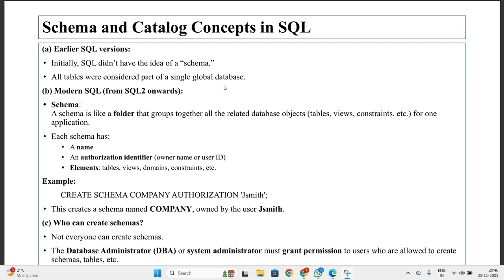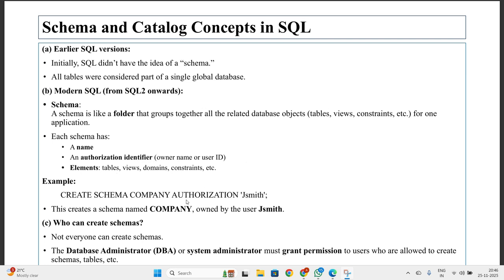Now modern SQL, from SQL 2 onwards, introduced schema. Before that, schema was not there. Schema is nothing but like a folder which groups together all the related database objects, meaning tables, views, constraints. It gives a snapshot or overview of the database structure. Each schema has a name, authorization identifier, elements, everything.